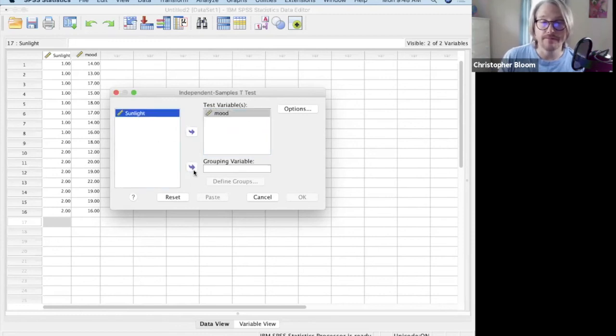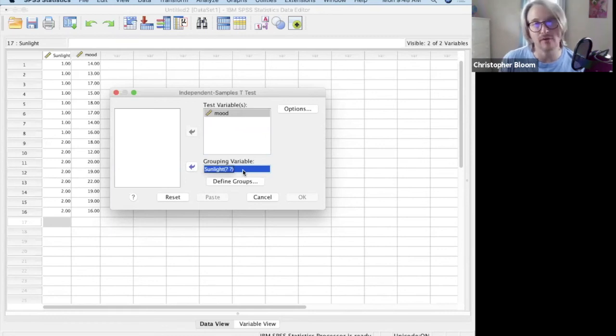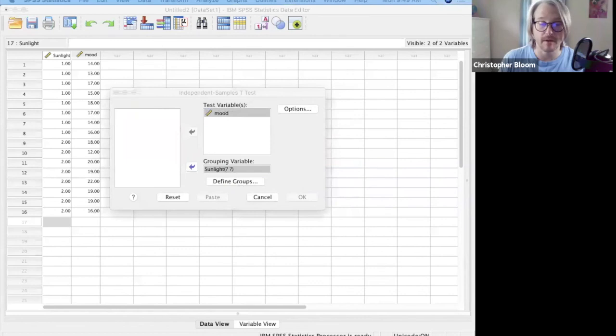I want you to see that when we do, you'll see these little question marks. What it's wanting us to do is identify the order, which one's X1 and which one's X2. Now, the question that we were asked made high X1 and low X2. We didn't actually do that because it seemed silly and it doesn't matter. So we're just going to keep it the way that we did it by hand.